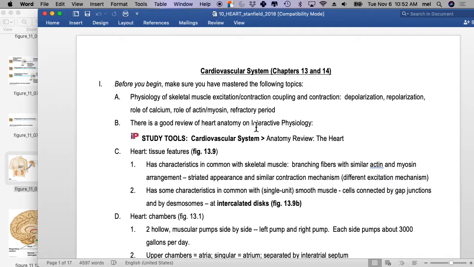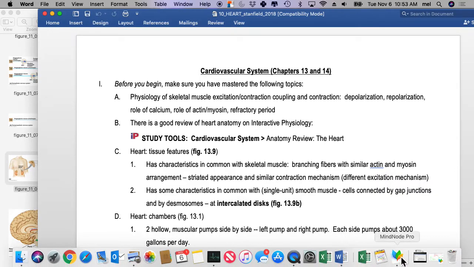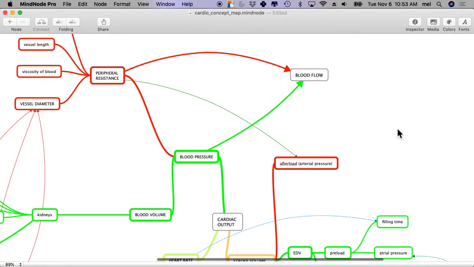And then I'm going to post a video for you guys today or tomorrow just showing you how to read this thing. You don't have to use it if you don't want to. Have you ever used a concept map or a mind map before? The cardiovascular system is really logical but really complicated, and you can have both, a whole bunch of little logical relationships that are all relatively complicated. So I made this for me, and I will show it to you, and you definitely don't have to use it if you don't like this kind of thing. But if you want to use it, I'm going to post a little 20-minute how-to. This is called a mind map or a concept map.